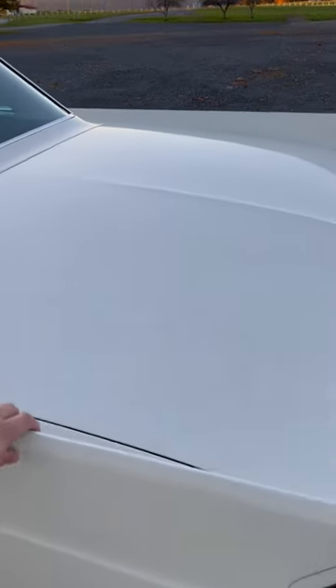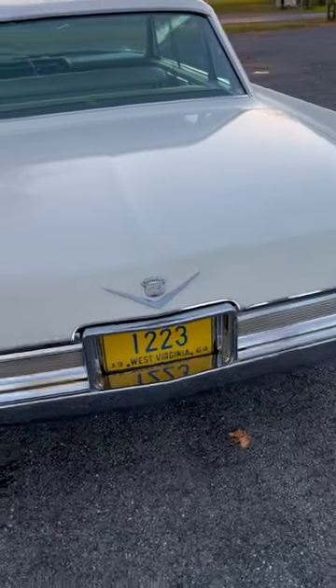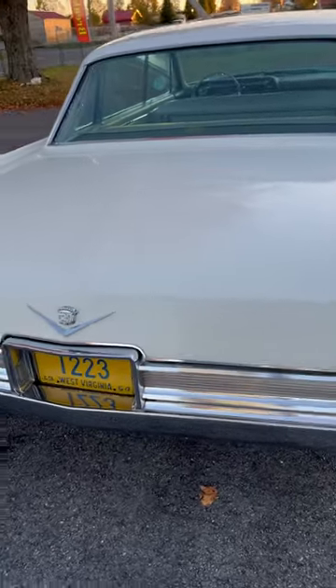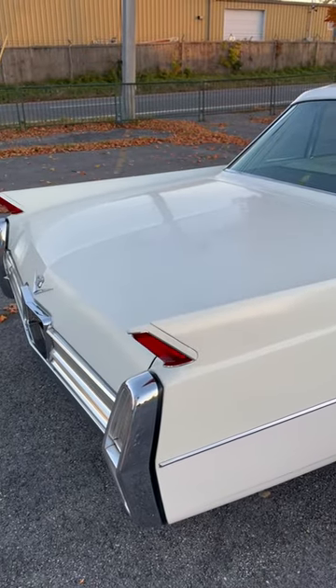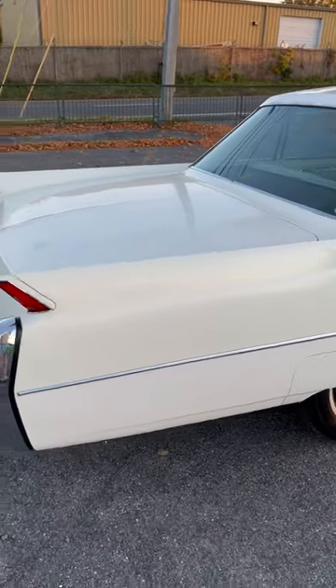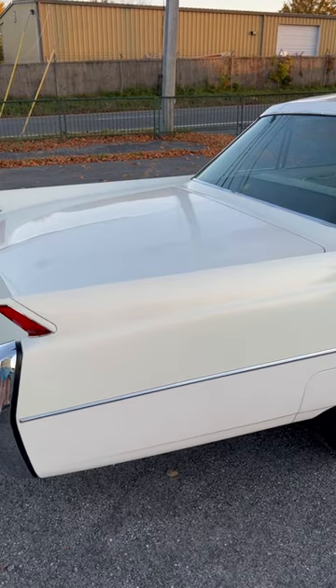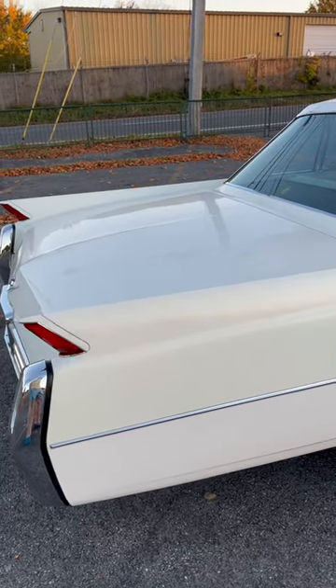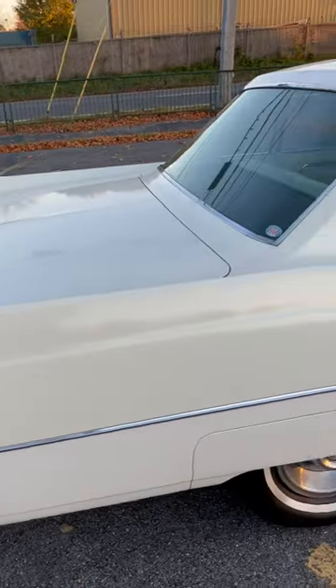This, along with the trunk lid, was painted sometime in the mid-70s with lacquer paint. From what I understood, the gentleman liked to look at the rear of the car from his garage in the Arizona sun, and that, unfortunately, is what caused the discoloration and required the repainting on the upper rear fender blend and the trunk lid.